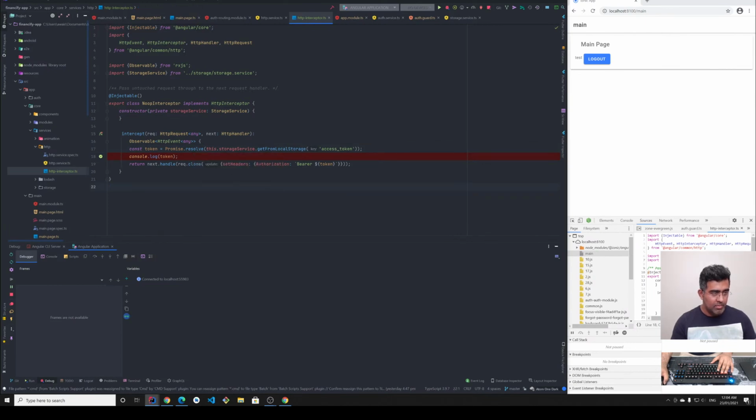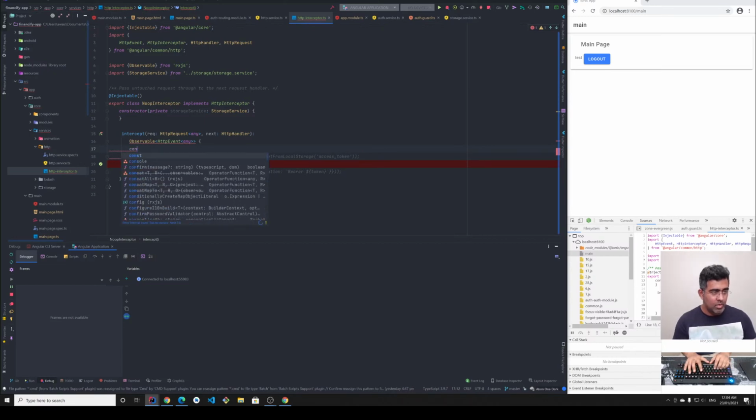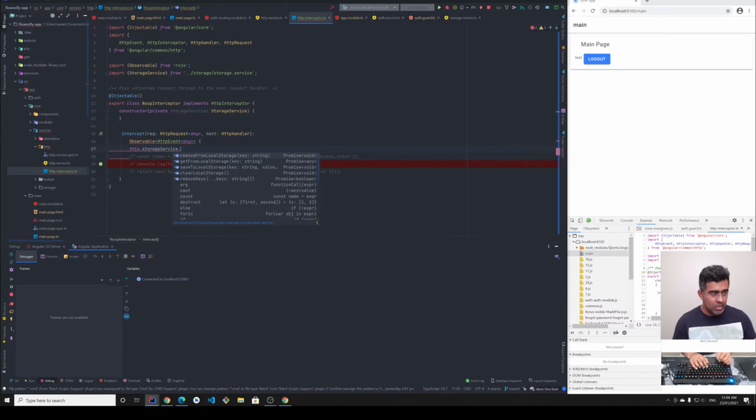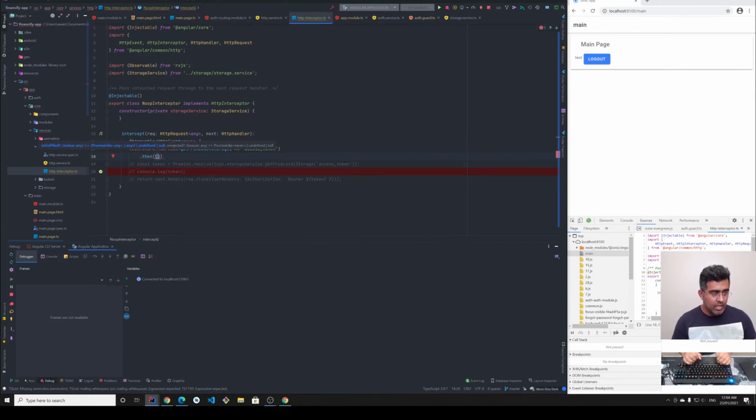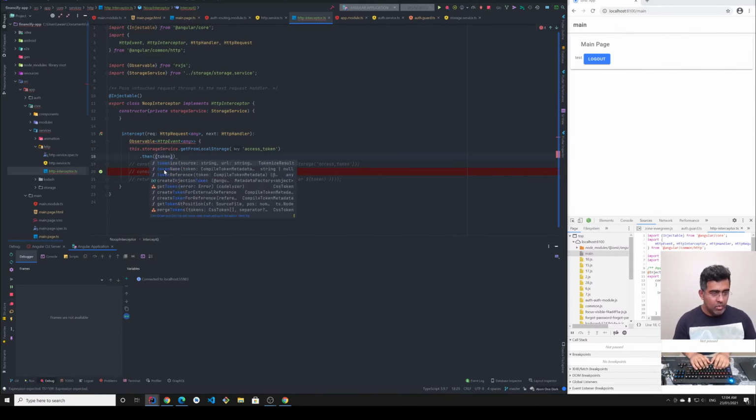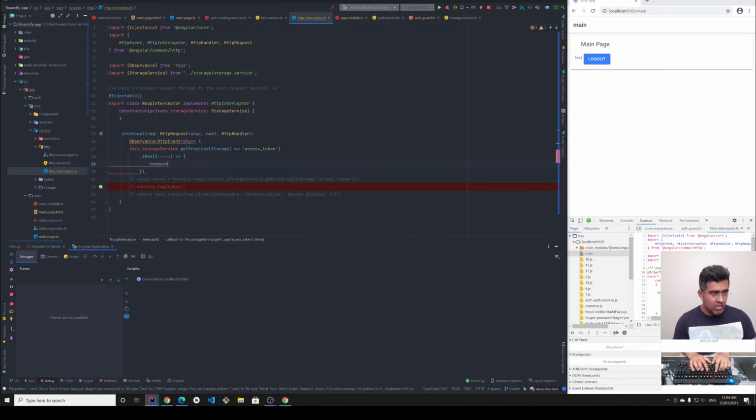So let me just comment this bit out, and then we are going to do this dot storage service dot get from local storage access token, then I will use this one, copy, and then we'll do token, return this, and then return this.